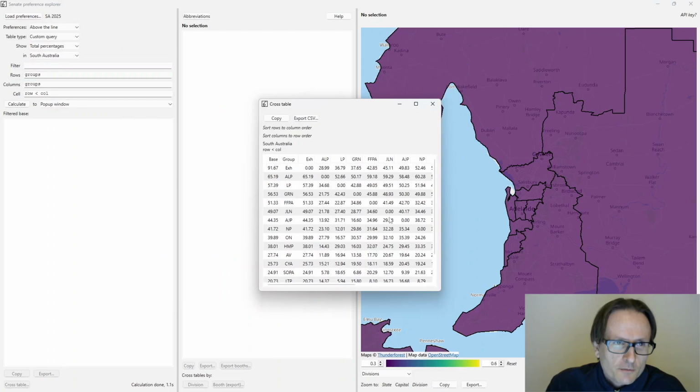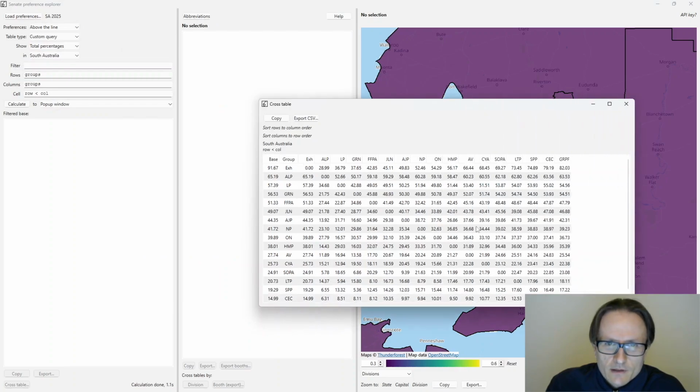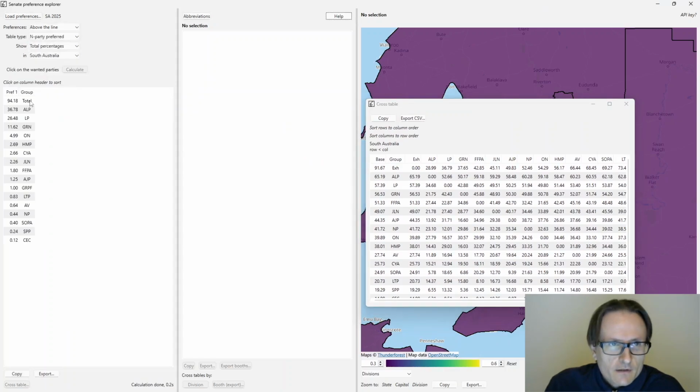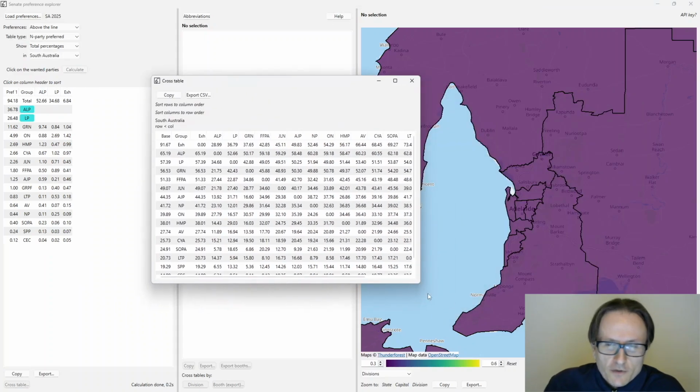So if I switch to total percentages, and now this is more meaningful, Labor versus Liberal, 52.66 to 34.68. Let's test this. And party preferred, 52.66 to 34.68.